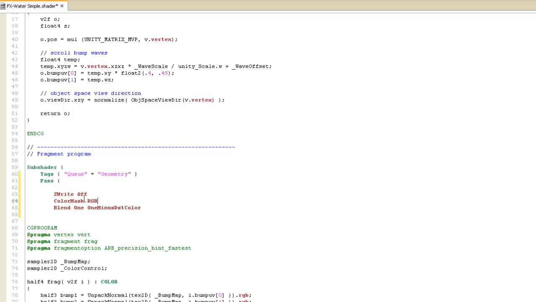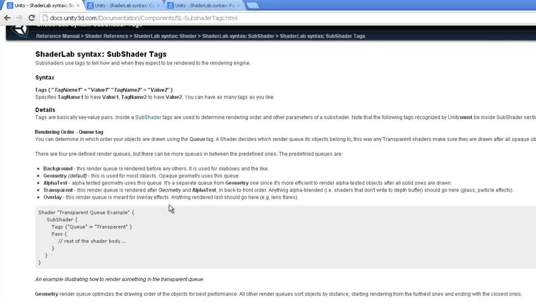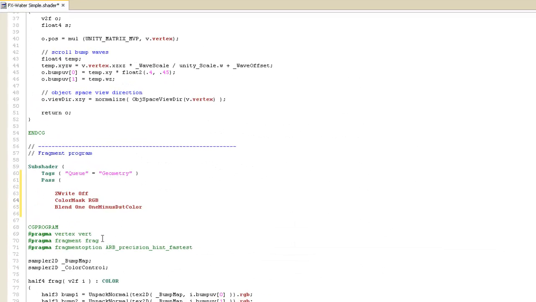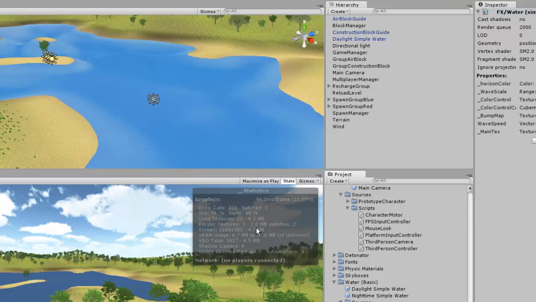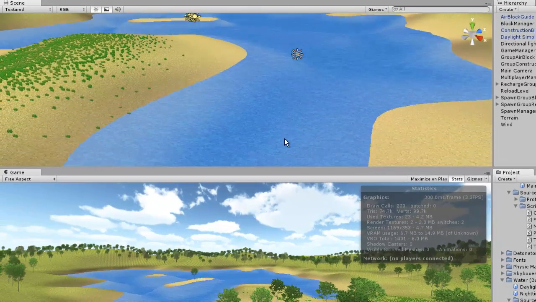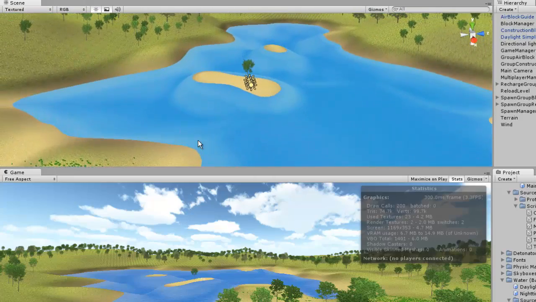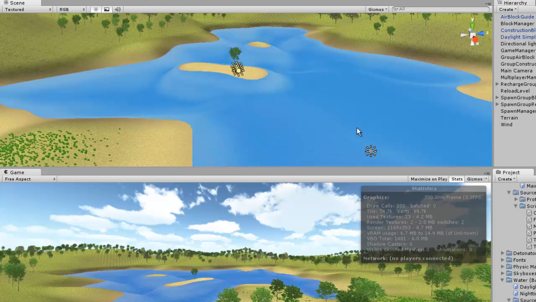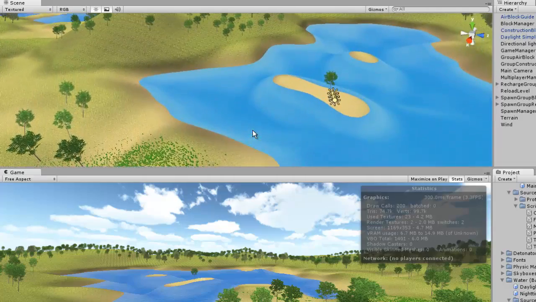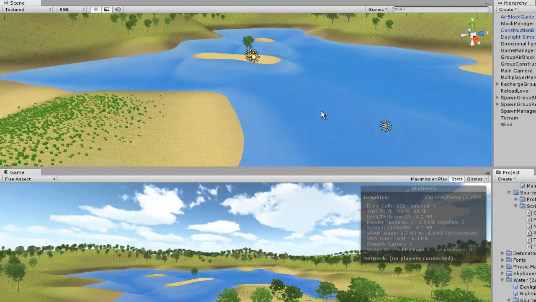And you can read up a bit about shaders by going to the Unity ShaderLab documentation, and that's what I read to understand what roughly I need to be changing. So I just did trial and error and tried a couple of things and came to the result that I was after. So okay, let's save that and then jump back to Unity, and that's much closer to what I'm after. So we have there a transparent water. We can see immediately that it is transparent. And now the interesting thing is that this water, wherever it's deeper, it's darker there, which looks interesting actually.